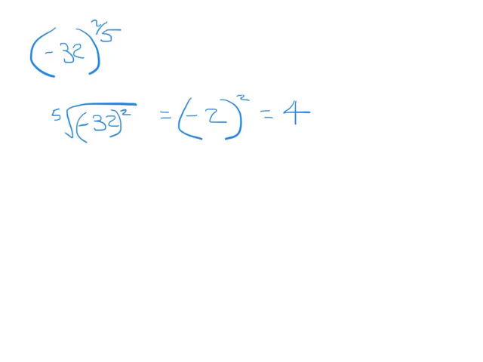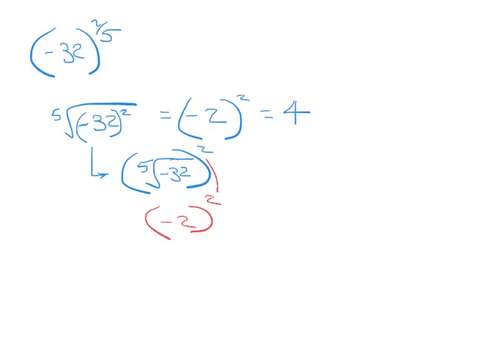So as I look at this, I'm thinking, well, maybe I should show you how to do this. Let's convert this to the 5th root of negative 32 squared. We can take the 5th root of a negative, because this is odd. You can take the odd root of a negative. So the 5th root of negative 32 is negative 2, because negative 2 times negative 2 and so on gives you negative 32. Then we have the squared right there, and that's where our 4 came from.